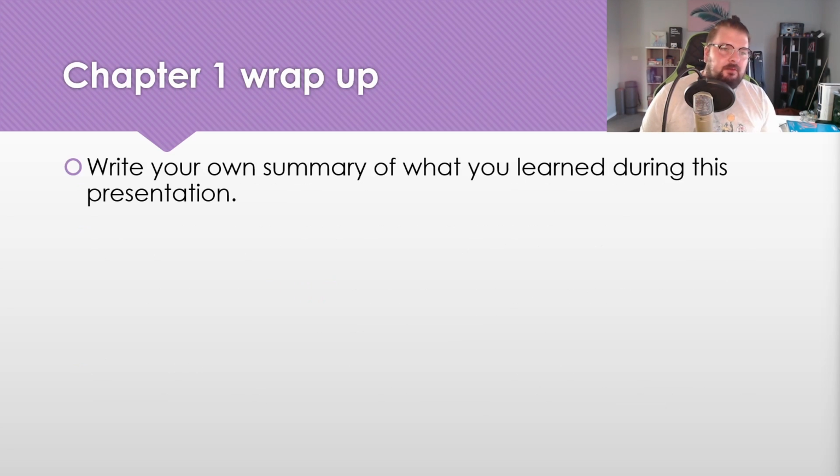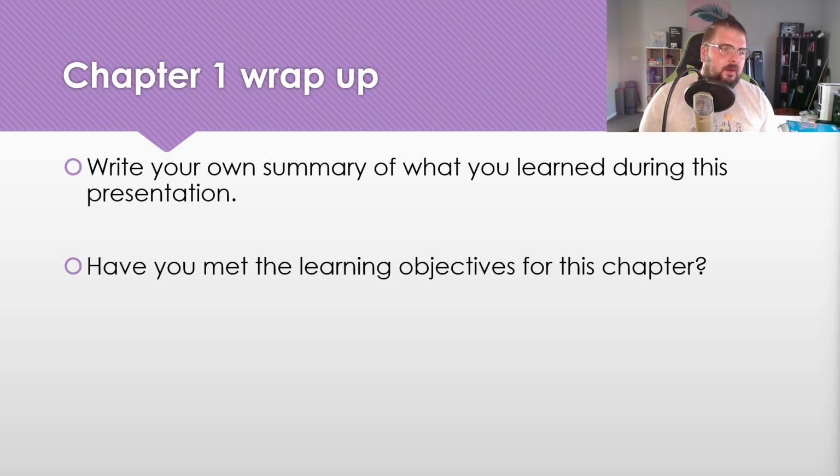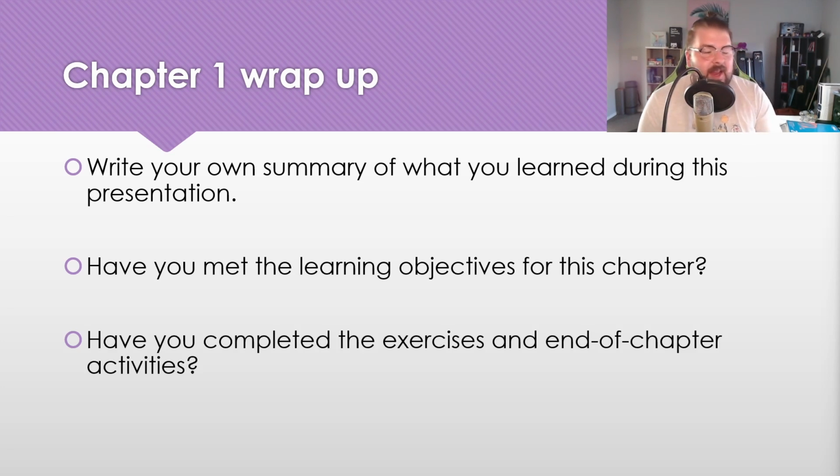So, wrapping up chapter 1, first thing that you need to do is I want you to make a summary of what we've gone over in this video. Doing the definitions is going to be very key. So, look back at the first page and make sure that you understand all of those learning objectives. And now it's time to complete the check your understanding questions and the end of chapter activities. There's only a few this time around, so this is going to be a really short chapter.